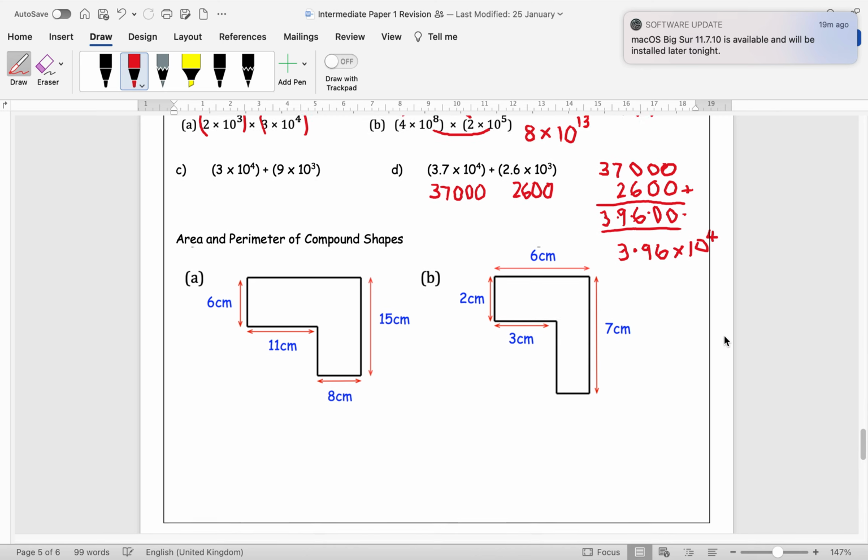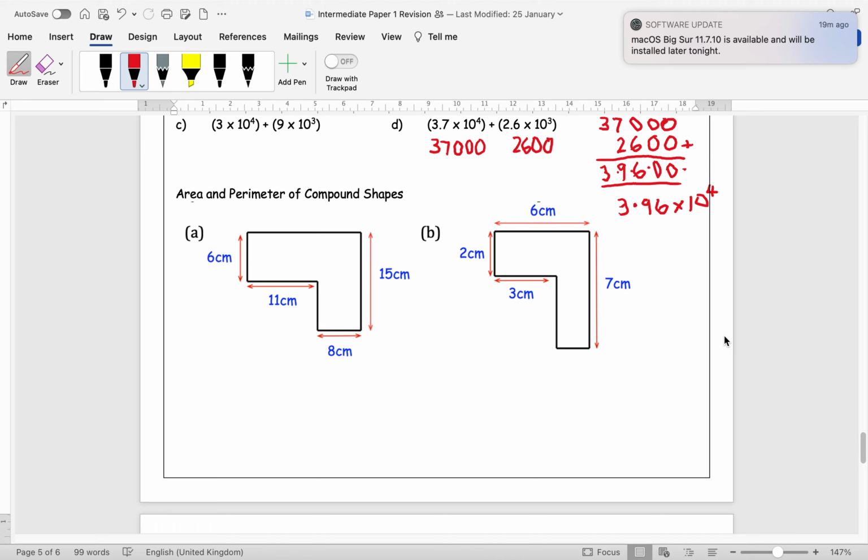Okay. Another area and perimeter with rectangles, but this time rectangles stuck together. For area purposes, I'm going to need to split this up. Let's do this one slightly harder. Could I just split like that? Or across? Okay. Now, I'm going to change my mind here. I'll explain why in a sec. I'm going to get rid of that. I'm going to split across. I think the numbers look a bit nicer. I might be wrong.